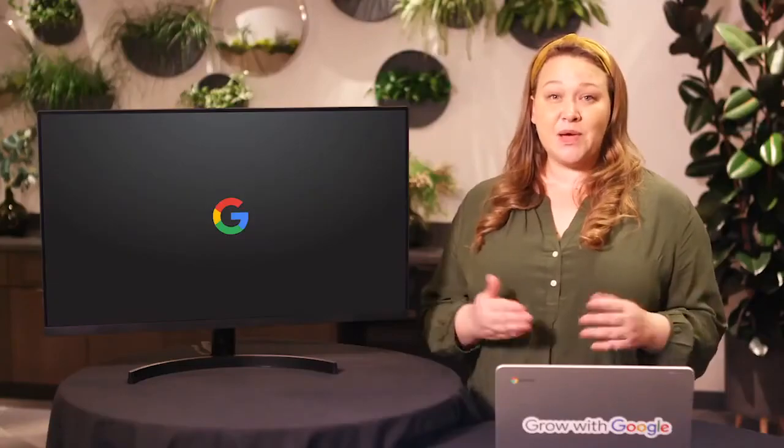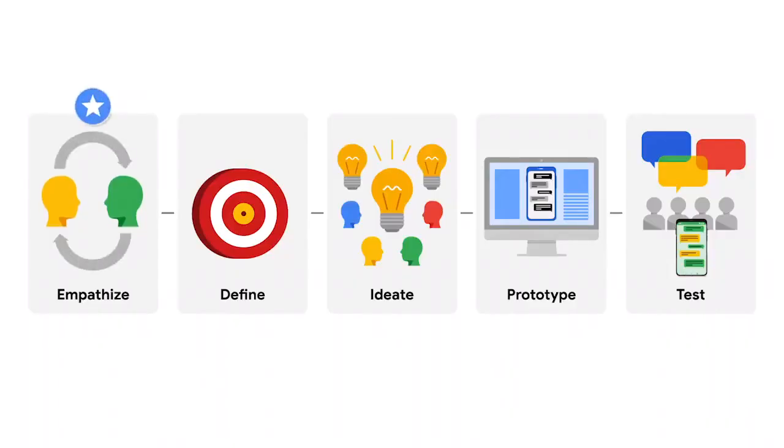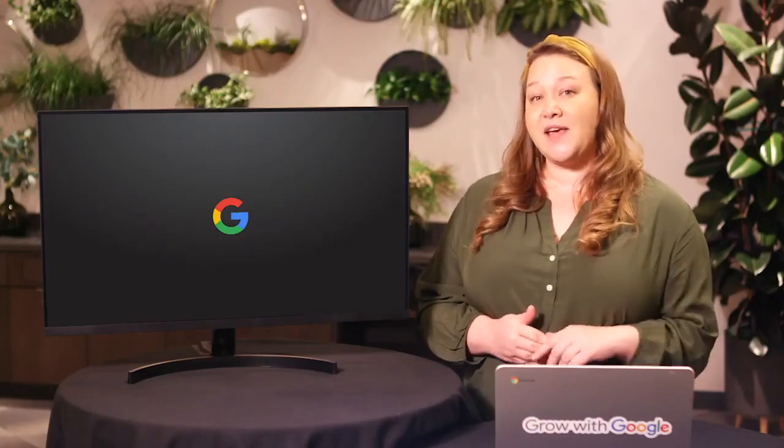Coming up next, we'll move into the ideation phase of the design process. See you there. So that's a wrap. We've discussed the empathize phase in detail and have now entered the design phase. Along the way, we learned how to empathize with users, build an empathy map, understand user pain points, explore personas, write user stories, identify happy paths and edge cases, discover the benefits of user journey maps, incorporate accessibility and inclusion into UX design, and write problem statements and hypothesis statements. Next, we'll move into the ideation phase. See you there.